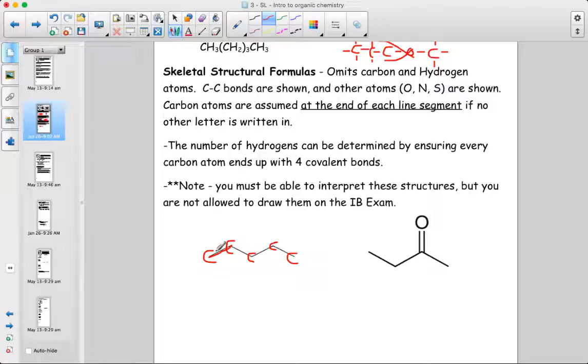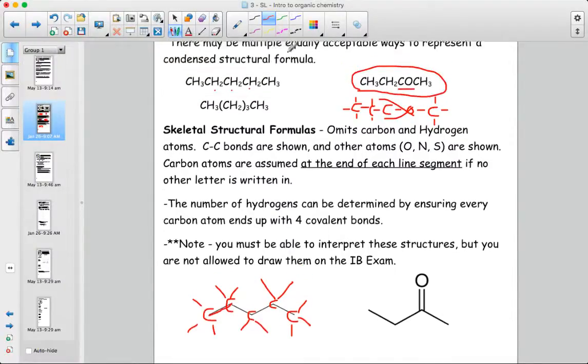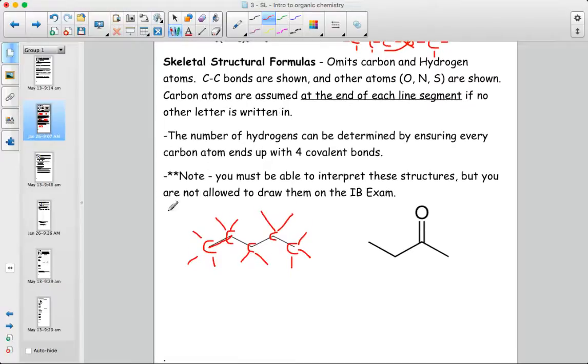Now, you may notice there's also no hydrogen. So unless something else is written, you know that every carbon makes 4 bonds, and so you add hydrogen until each carbon has 4 bonds. I'm not writing them in just because it would be too messy with this little marker, but it'd be CH3, CH2, CH2, CH2, CH3. And so it would be exactly the same as the formula right here. Again, you're really not going to be asked to look at this very often, except in a couple of larger molecules that they could give to you, but in general, you don't have to deal with this. This is what it would look like for butanone.